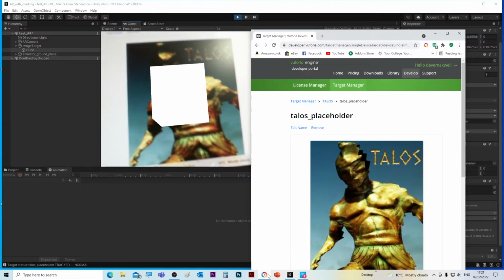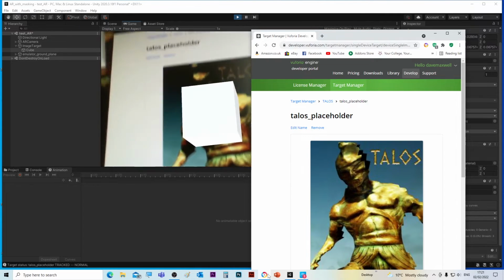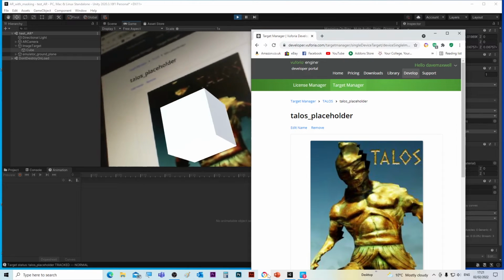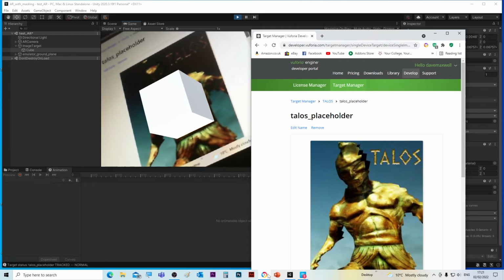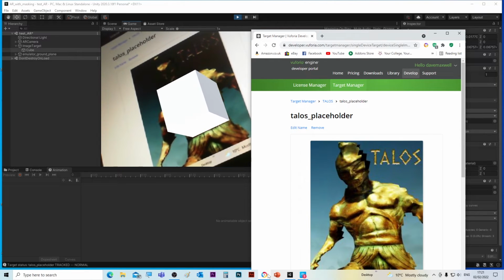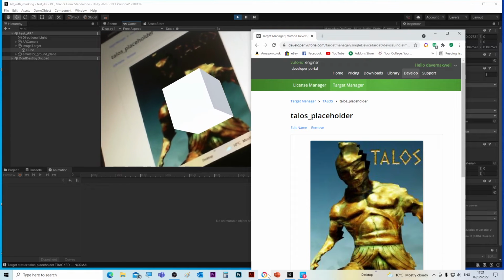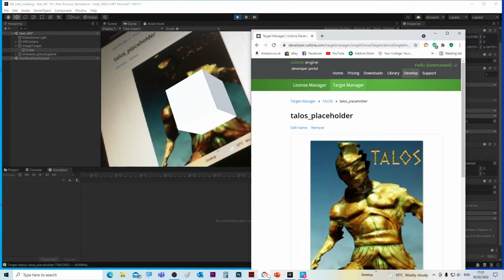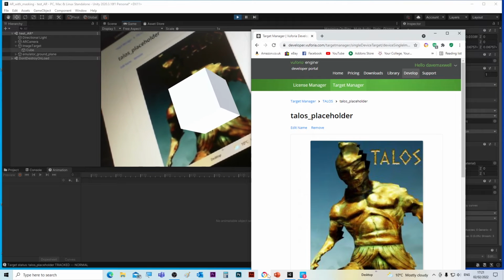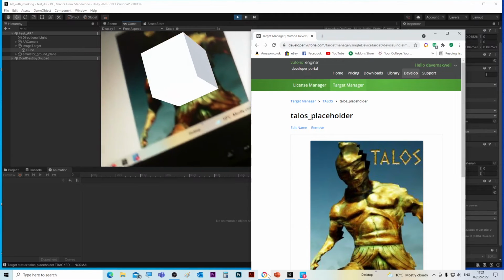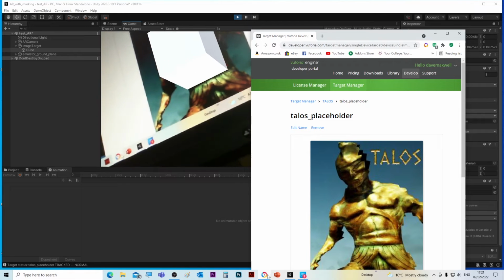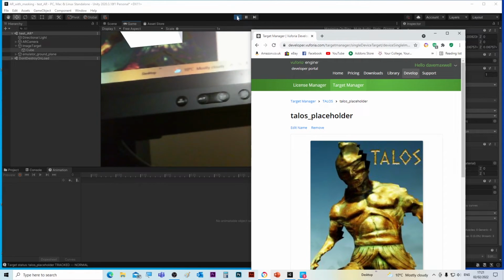As you can see, we're getting the cube animating, and if I move, you can see. Now what's odd is that because the cube is animating, the actual placeholder image isn't there. It's just tracking it. So we want the ability to make it look like the cube is disappearing behind that sheet. This is where we use the mask object. So I'll just stop that.